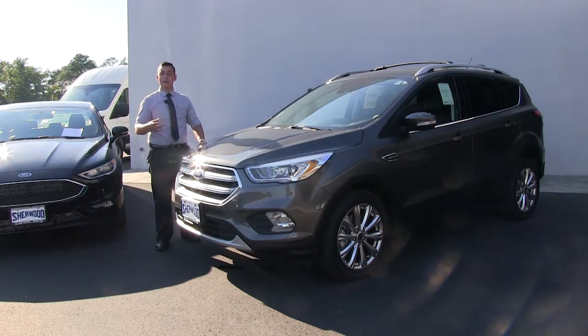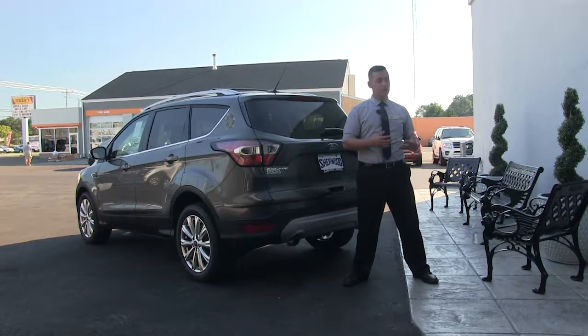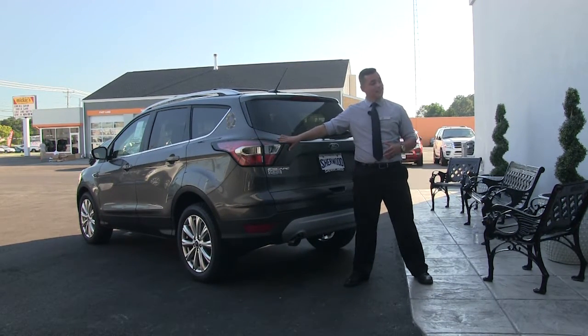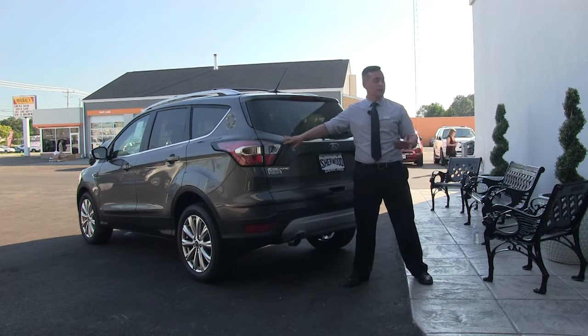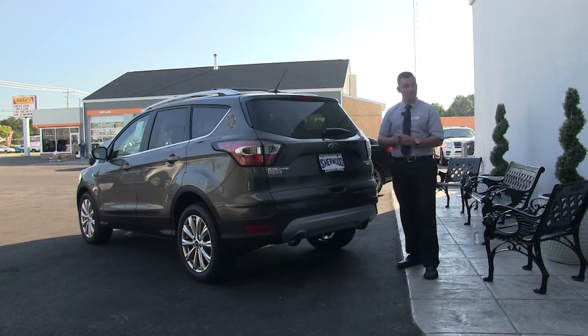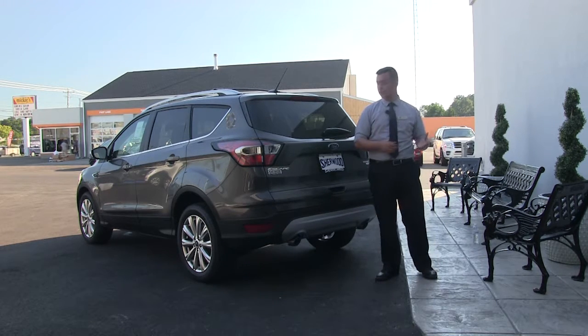Now, other things that you might need to know are around the rear of the vehicle, so why don't we go take a look. Around the back of the vehicle is where the design really comes together. You have these new LED tail lamps that are included. Now those are going to be brighter than your standard halogen and last you longer and look incredible while doing it. Attached to those tail lamps is this high design line here, and that really brings the whole design together, really culminating on our kinetic design language with this vehicle.